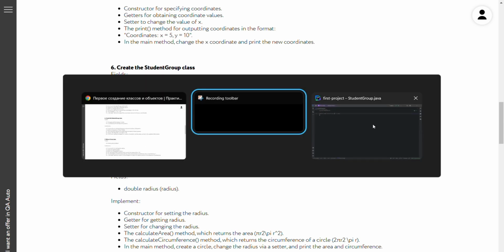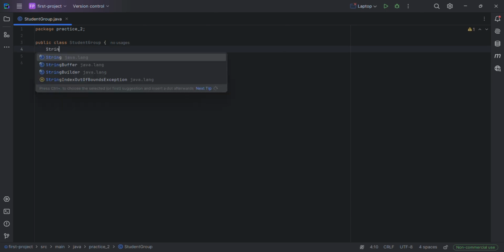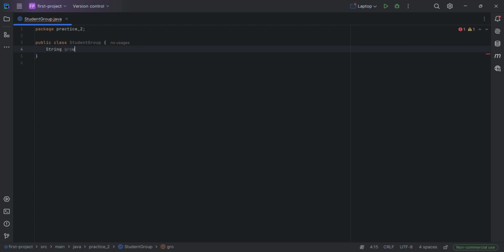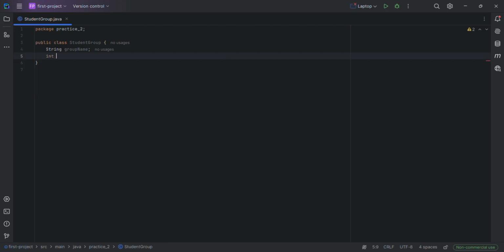So let's go and do that. Group name is a string, group name, and student count is integer, student count.